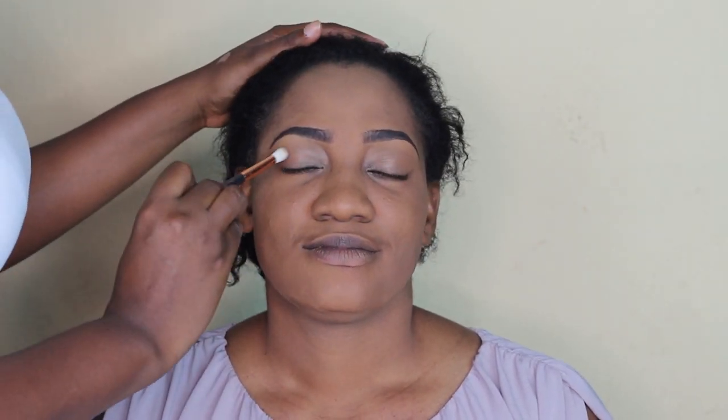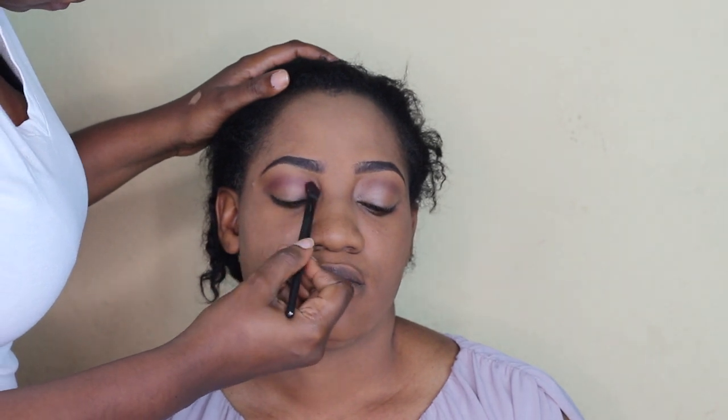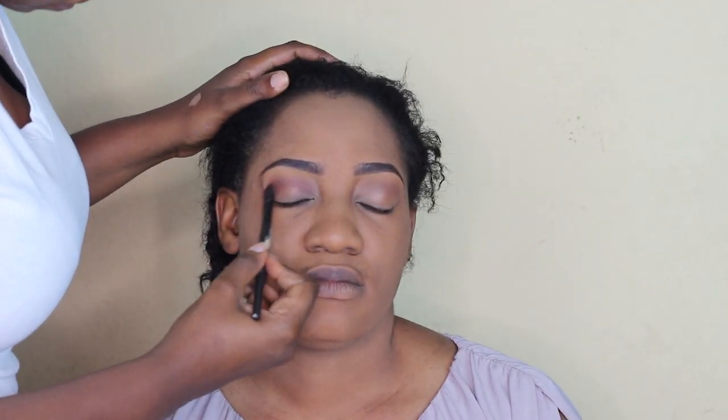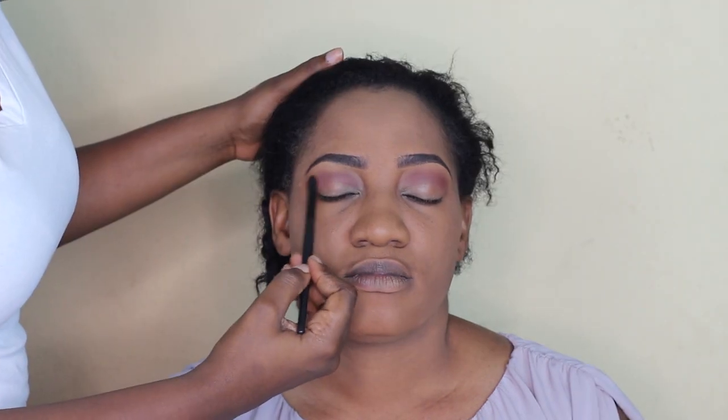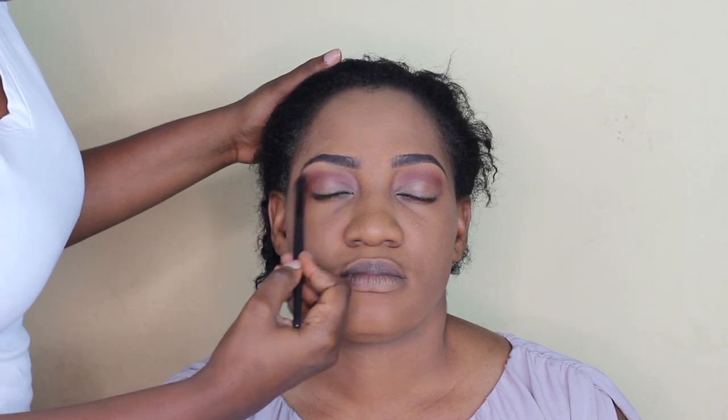So what I'm doing is I'm taking it and applying it right into our crease, and I'm going to be buffing it out. So that's the only shade I'm using. So I'm going heavy on the crease, and I'm going to take another brush and I'm going to buff it all the way out. So I'm just going to continue this process on both eyes until I get a perfect transition. So you have to take your time with this process. You don't have to always use like 3 transition shades.